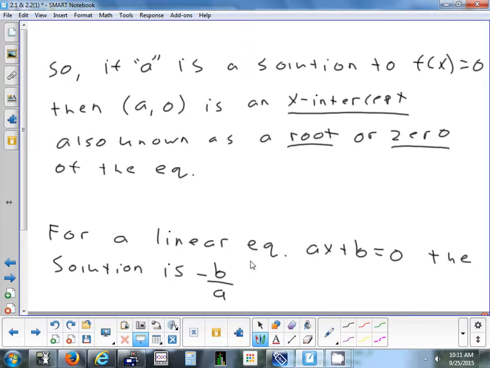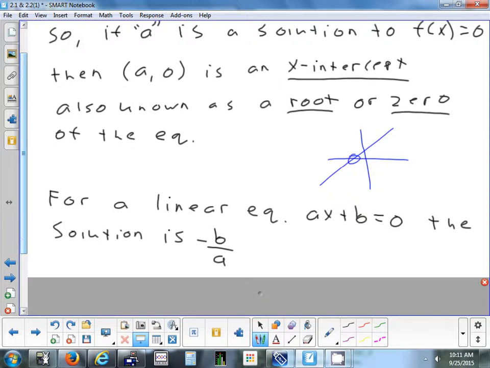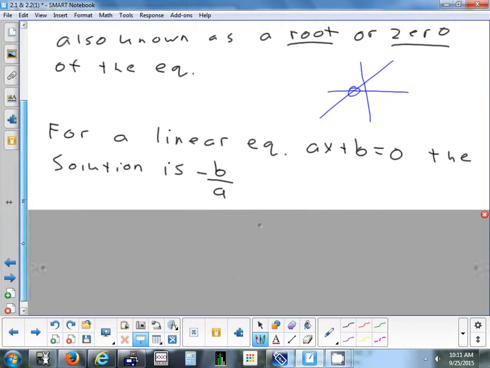For a linear equation, when we're trying to find a root or a 0, there's pretty much only one answer, unless you have a special case where you have a horizontal line, y equals 0. That would be a special case. But in general, any line that you draw can only cross the x-axis one time. And here's how your solution would look. If you've got an equation of the form ax plus b equals 0, and you want to solve for the root, you just subtract b, bring that to the other side, and divide by the coefficient of x, which in this case I represented by a. So it would be negative b divided by a.